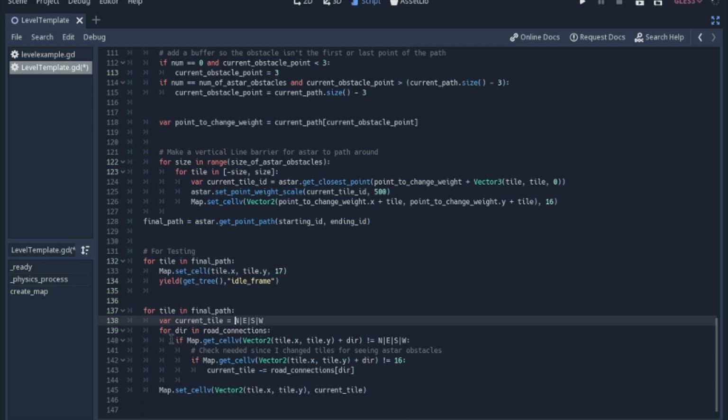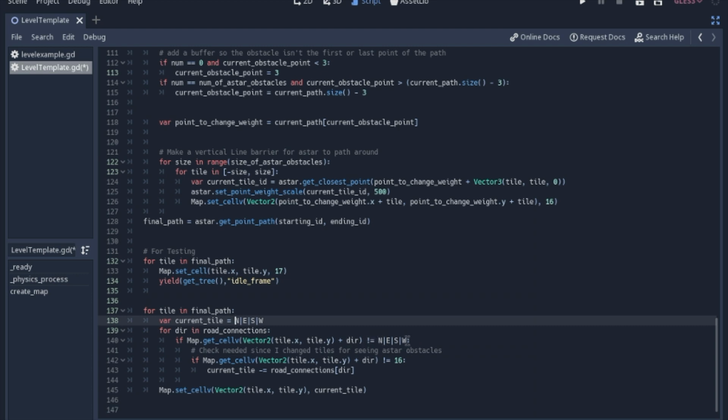So we'll loop through it 4 times to see what the cell next to it is. And so this is getting the point on the path, and we're going to add the direction. So either a Vector2 of (0, 1), (1, 0), (0, -1), or (-1, 0).